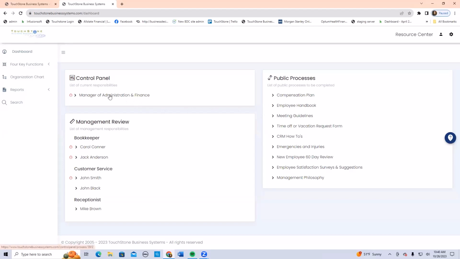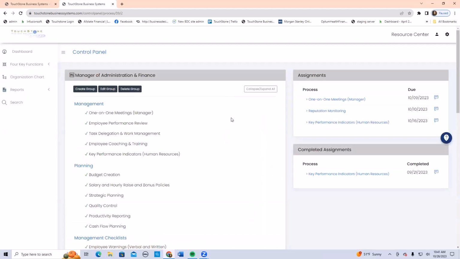And put them on the job descriptions for the positions that they belong to, because then they will appear in the control panel. And it's really one-click difference. I know I can log in and see everything here, but if I log in, I see things here, it's one click, and now I see everything that I'm responsible for. That's the key, that I'm responsible for. I'm not seeing everything everybody else is responsible for.